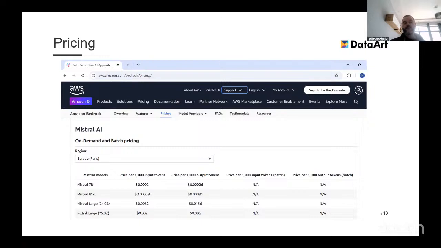But based on the information which I saw on the internet, the most difficult part will be not S3, but the vector storage.